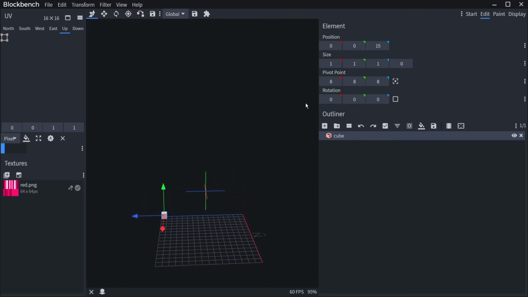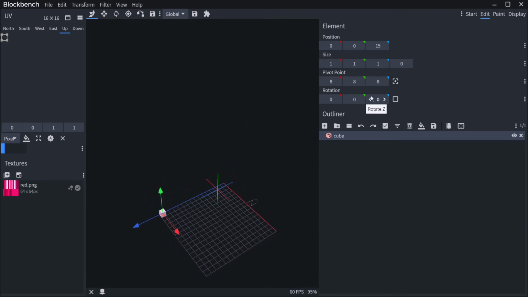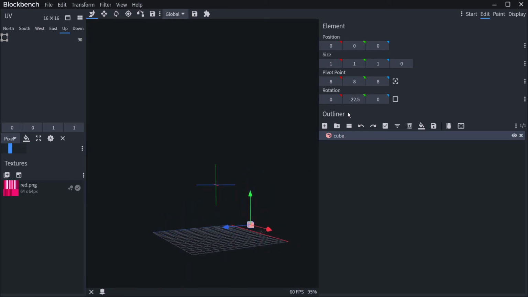Sadly, I know. As for Y, when you try to rotate the Y, you pretty much, see? Look, let me show you. Now Z is pretty much doing the up, pretty much doing left and right from north, as you can see. It sets back to zero.